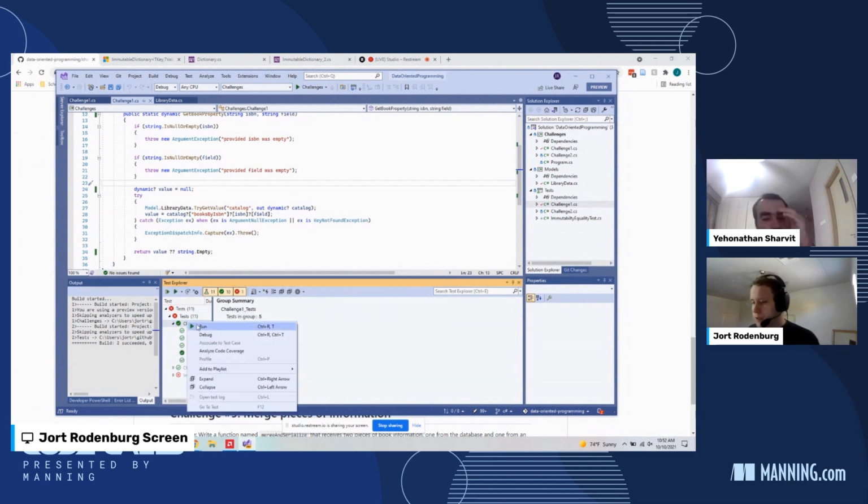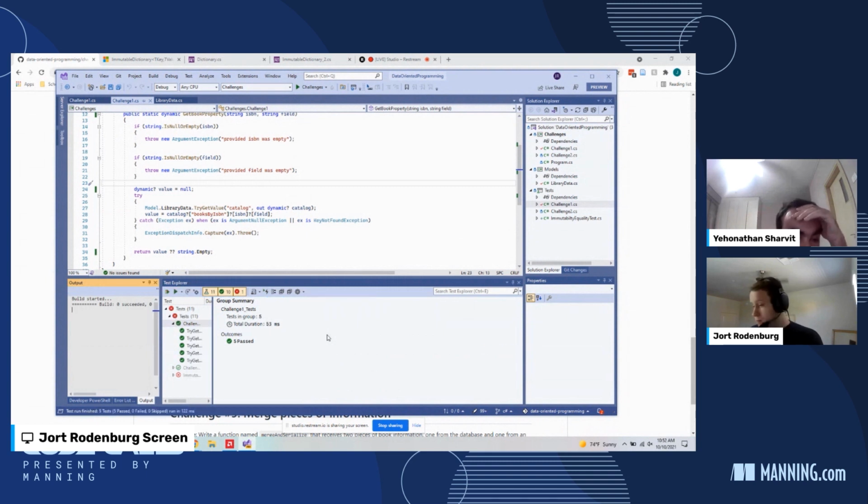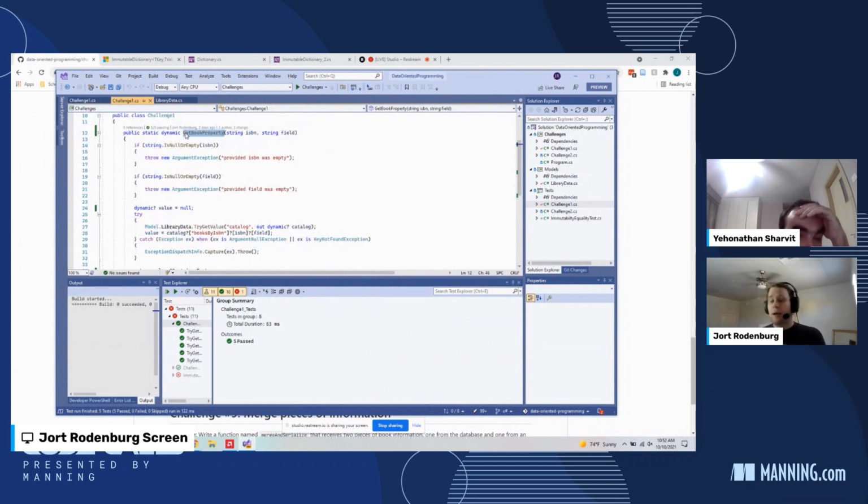Wow. So amazing. Let me run the other tests again, because I'm sure we broke something. Nope. Everything passes. But what you then have is, we kind of lose the explicit typing here, because now I'm not returning a string anymore. So now where I call get property, I need to deal with what type this is. To me, it may work if you are the owner of both the calling and the expecting code, but if I'm a library or something, I don't want to return dynamics out of that, because now I put the onus of converting this and type checking everything on somebody else.